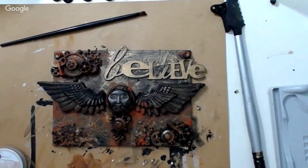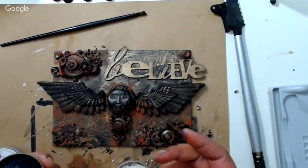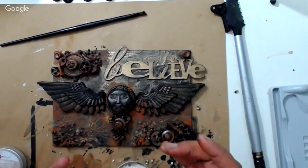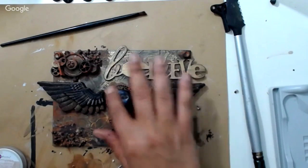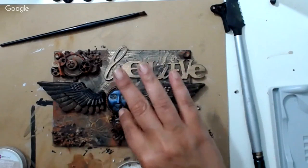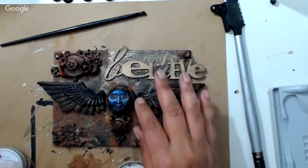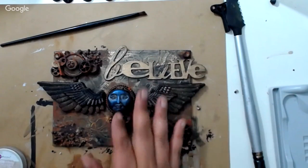So what I did last time is, there is a little blue undertone in the steampunk copper. So I did his face blue. I've named him. It's Jack. Jack in the Moon. Yeah.